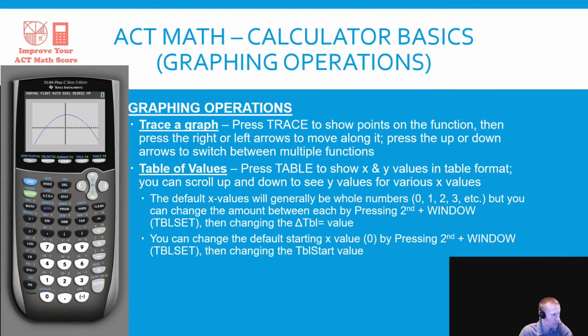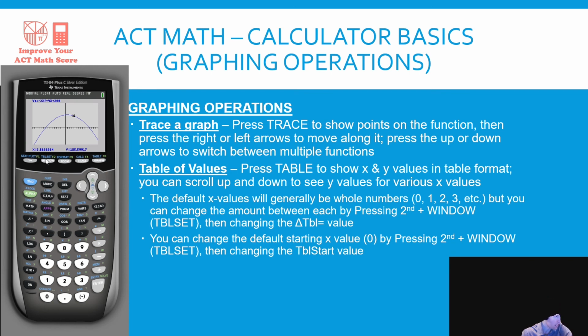Okay, now the last thing I want to talk about is basically tracing a graph and also a thing called the table of values. You may have seen me do some of each of these already. I don't think I actually went into the table values, but I think I did some tracing of the graph. And so that's just when you press the trace button and then move the cursor along the graph, and it will give you x and y values at different points. And you can see they change as I move to the left or move to the right.